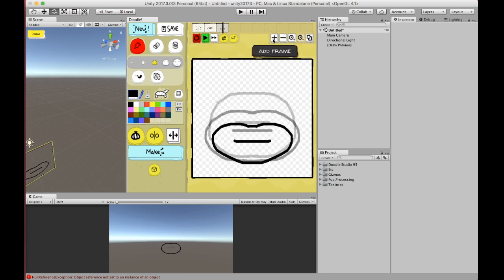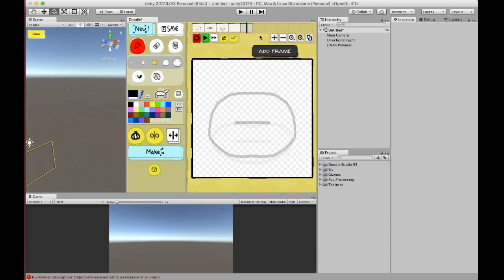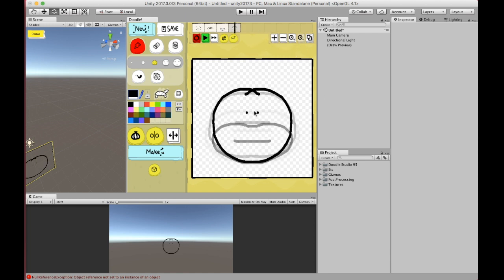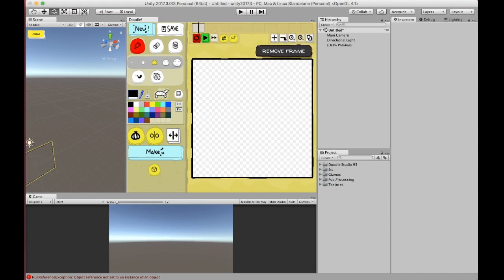On the right side, you have add frame. We'll add a new keyframe. And this is sort of following, if you're familiar with Macromedia Flash back in the day, the idea is that you have frames, sometimes they're called keyframes, which hold a drawing. And then a frame can be longer or shorter.